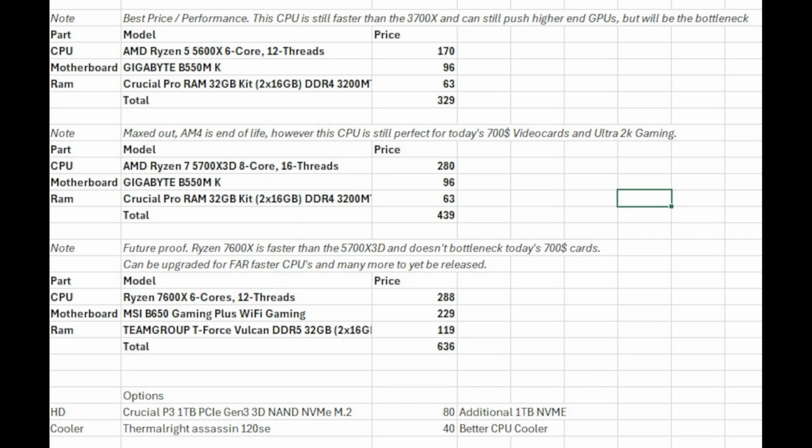So in the end, he went for the middle option, and that's what we went for. Very cheap B550 motherboard, which I got on Amazon warehouse deal for $96. And it's Canadian dollars, not USD, so it's pretty cheap. And I also found a kit of Crucial 32 gig, 2x16, 3200 megahertz DDR4 for 63 bucks. So those are pretty much what I would call a steal for price and quality parts. The Ryzen 7 is $280 on Amazon, and I guess it just does the job.